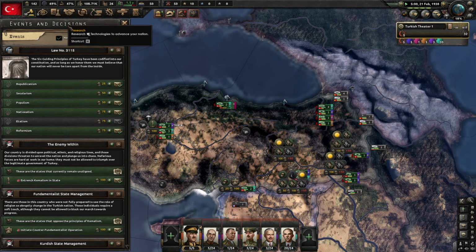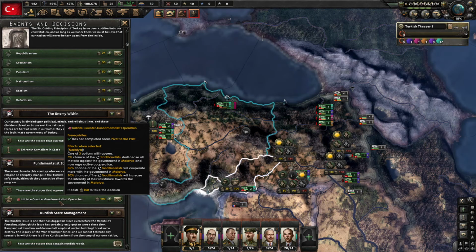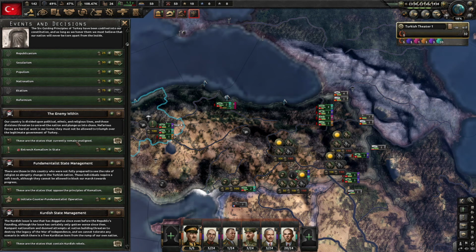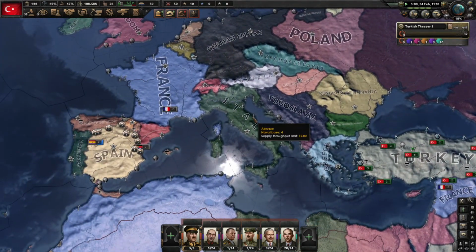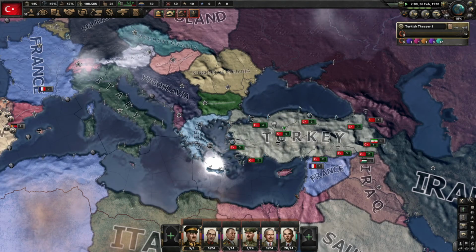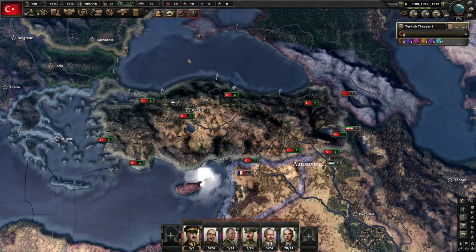Alright. Do I want to try and improve my stability? Initiate counter-fundamentalist operation. I'm going to hold off on those for just a moment. I want to kind of get my army, military all squared away.